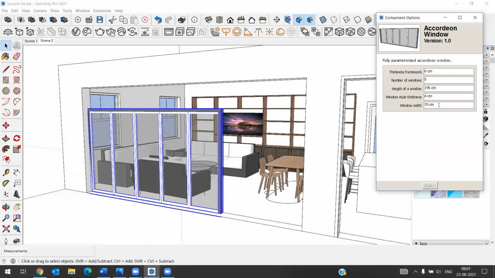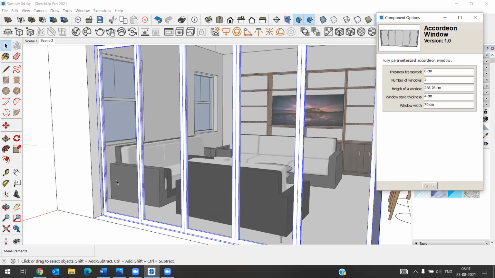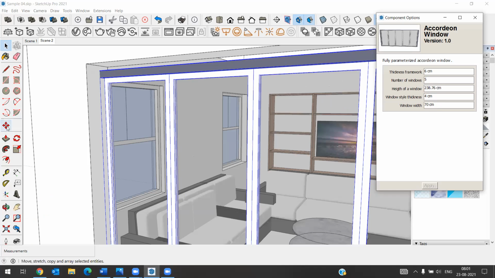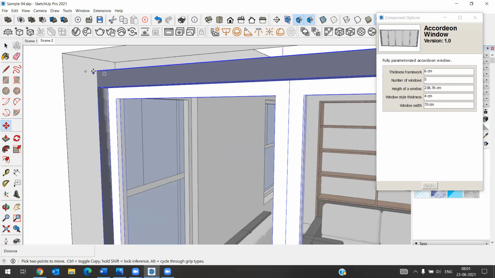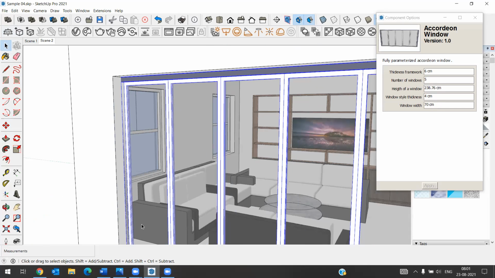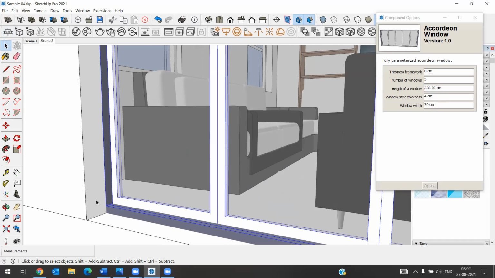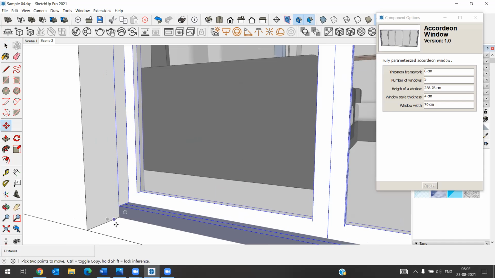Okay, click on apply. So it is considering this also. This is how we will place this, and I will move this also.